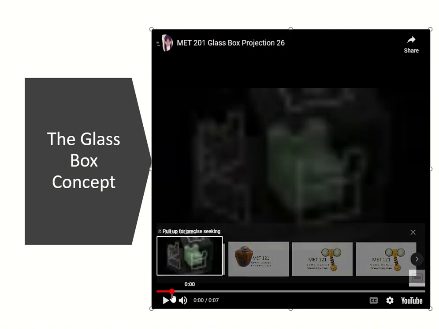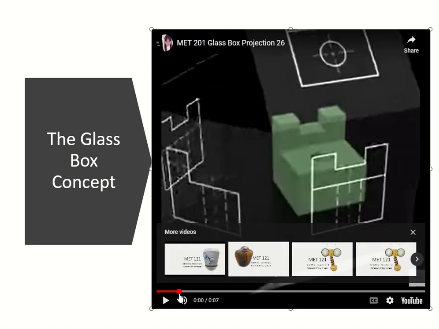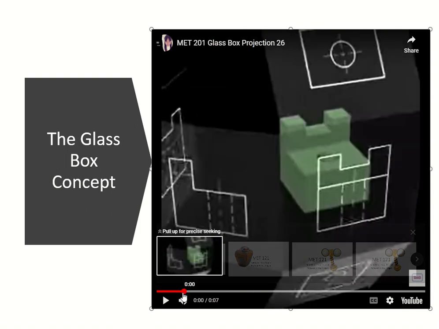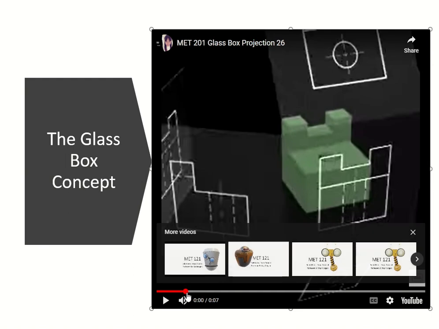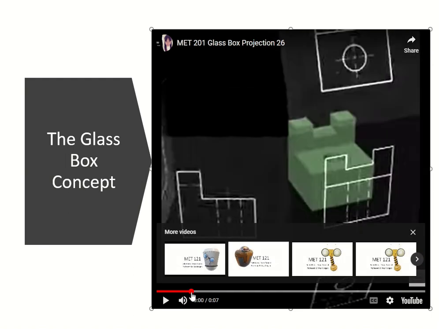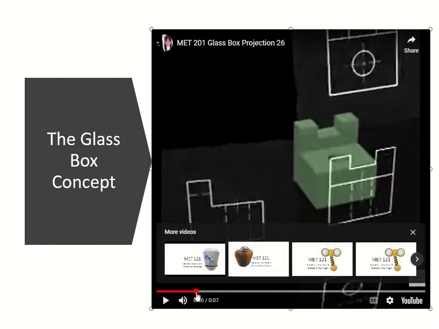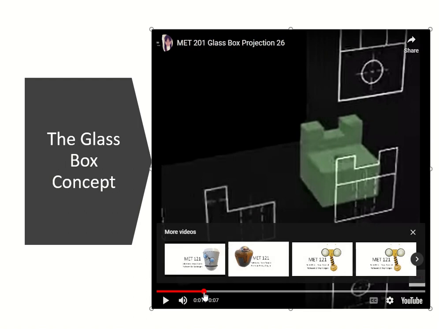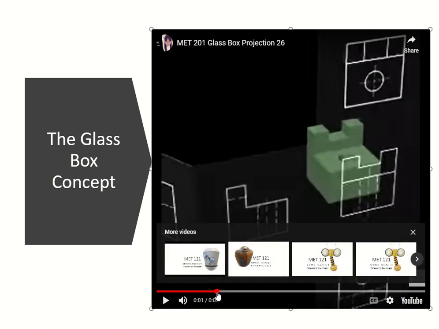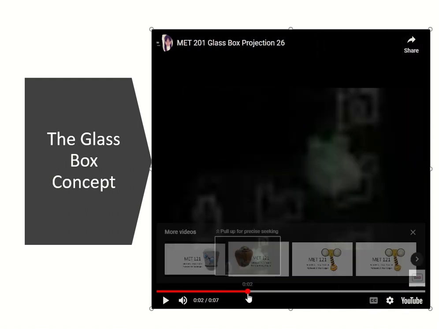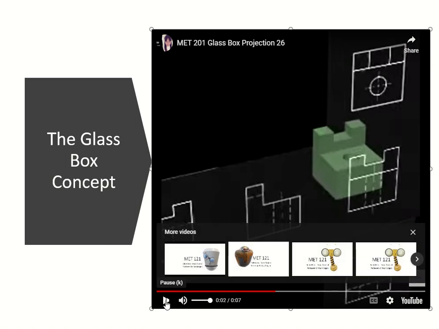See the object is in the glass box, and then we have 6 views: your top, bottom, front and back, and your right and left. Then you can see the 2-dimensional projections coming out from that 3-dimensional object. Well, I think you got it. So I'm just going to go ahead and finish it.